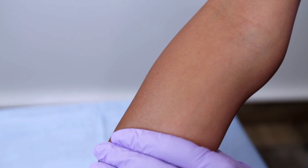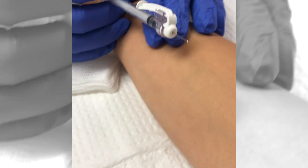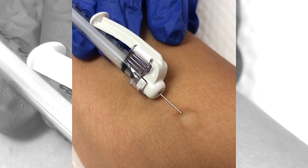Step three — let's administer the injection. A TB skin test is given intradermally on the patient's non-dominant hand of their inner forearm. I'll position the arm palm up and choose a site free of abrasions, injecting about two to four inches below the bend of the elbow — about four fingers below the injection site. I'll cleanse the site with an alcohol prep and let it dry. Don't forget to stretch the skin taut. With the needle bevel up at a five to 15 degree angle, I'll slowly inject 0.1 mils of solution and you'll notice it forms a small round bleb that looks like a blister.